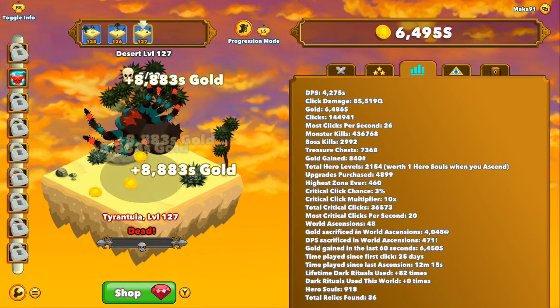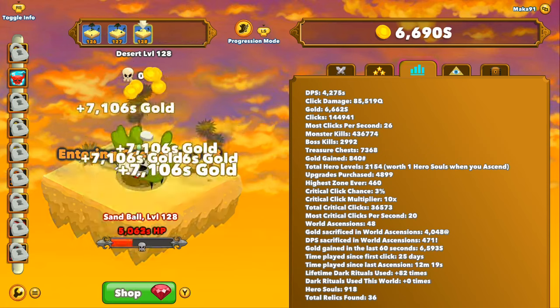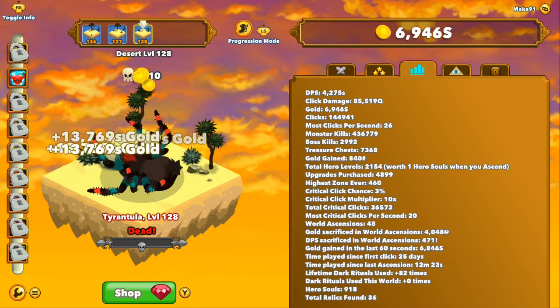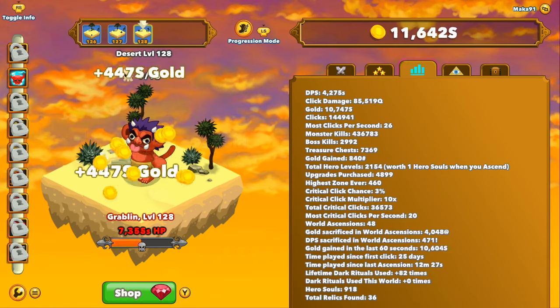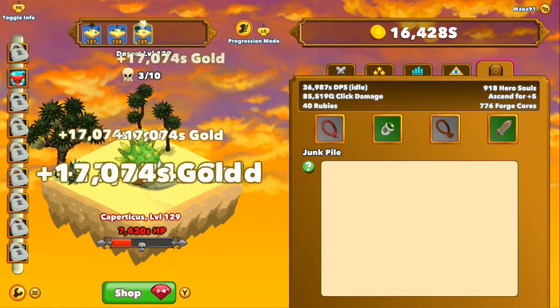In my case, it's 460. But let's use an example of 200 as your highest zone ever. If your highest zone ever is 200, you take 2/3 of that, you get 133. A relic can spawn anywhere between level 100 and 133, and it'll show up in your relic screen.